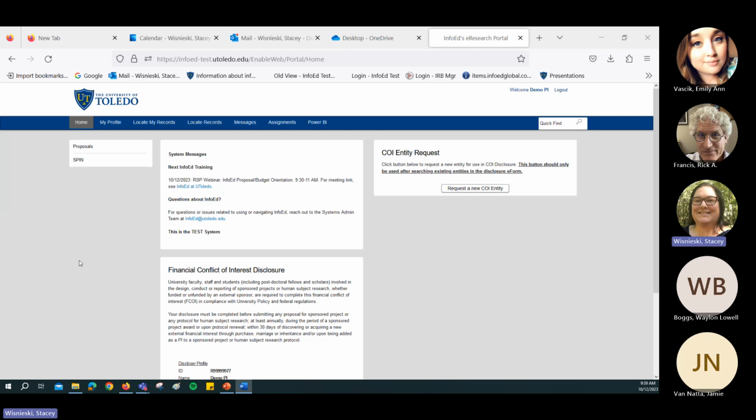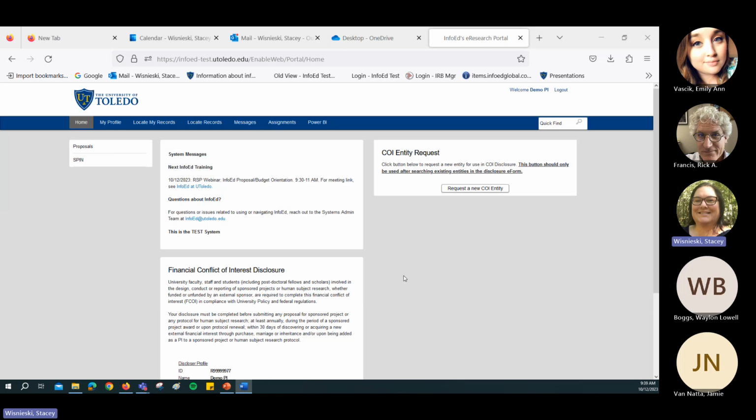You'll notice as demo PI, which is a replica of a regular traditional investigator who might be interacting with InfoEd, you will see that you have a blue menu bar across the top, a left menu list on the side. Proposals and spin will be the only things you see right there as an investigator. And then these tabs across the top are also standard for everyone to access records and various things like that.